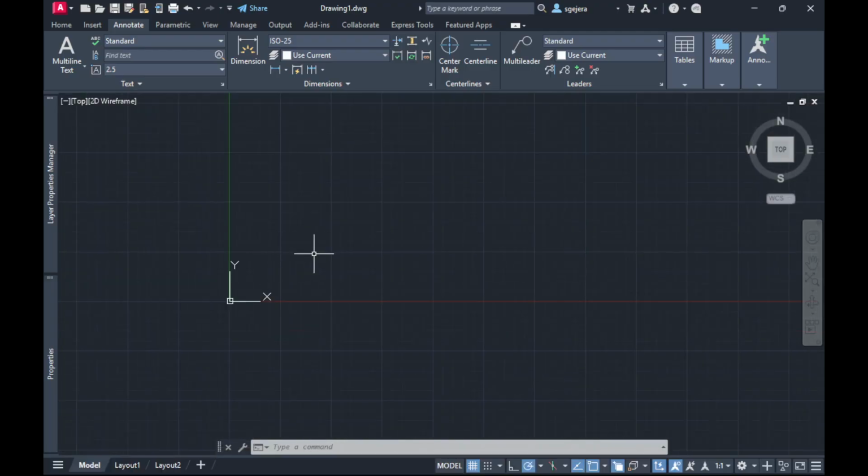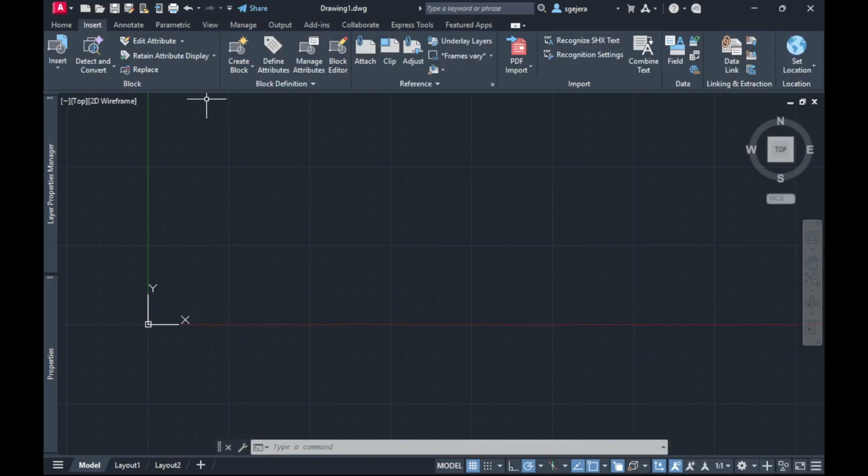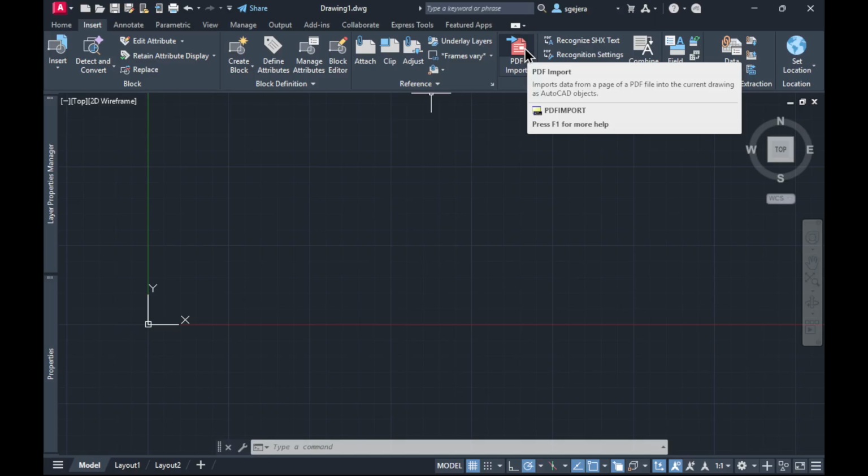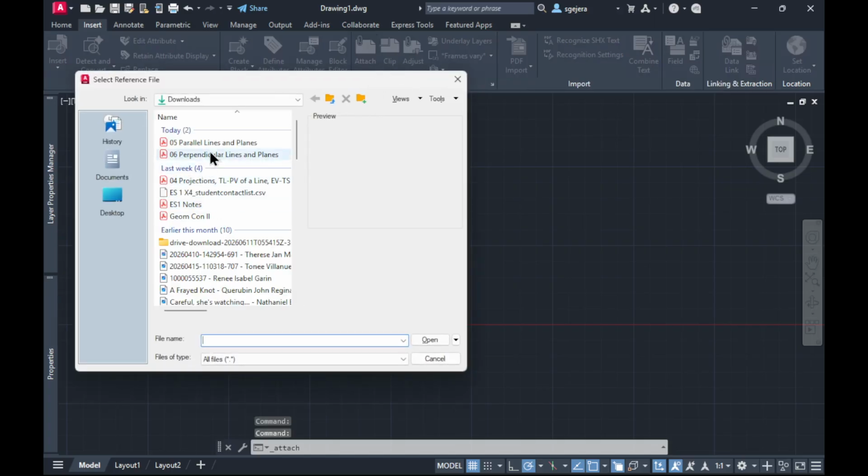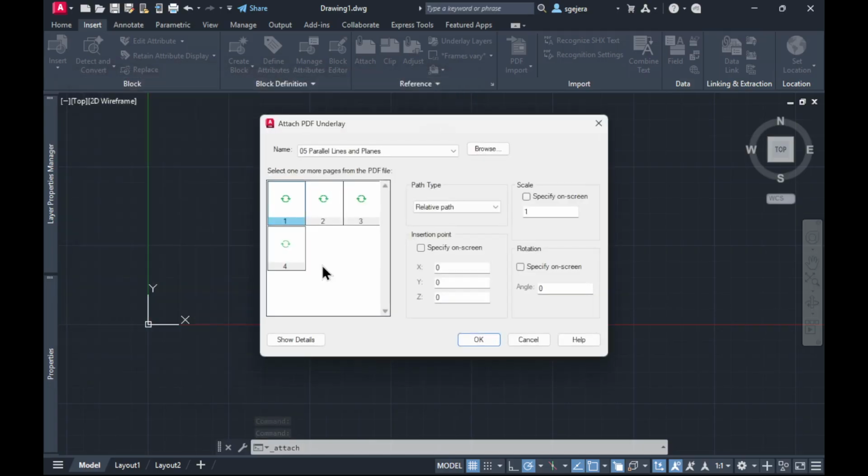Let's change this. Okay, so we insert. Again, let's not use PDF import because if we PDF import this, nothing will show up. So we attach instead. Attach. So, find the files. Let's do 5 first. Then only 2 to 4 will be attached. So you can press one page then shift to select other pages.